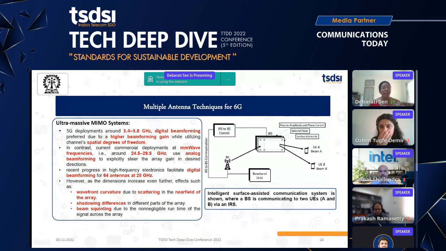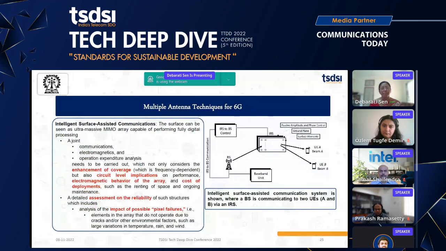This also talks about the support of ultramassive MIMO systems, with some of the experiments that we have done in the simulation platform at our end. And with the multiple antenna techniques, we have tried to also integrate different mobility of the users, multiple user situations, and try to find out the optimal size of this IRS, and also the activity patterns and the time. Also, the important part was the time resolution that you need to find out to steer your beams towards the multiple users and create interference-free multi-user communications involving IRS for terahertz communications.